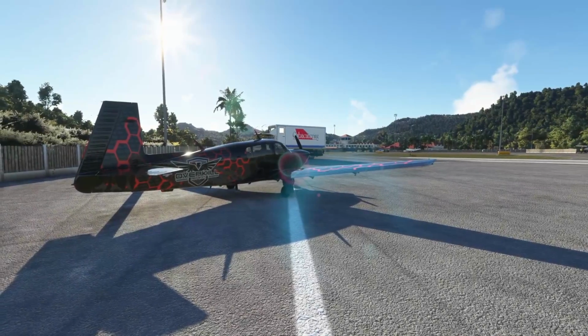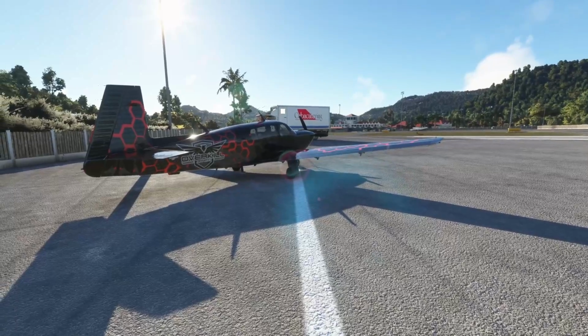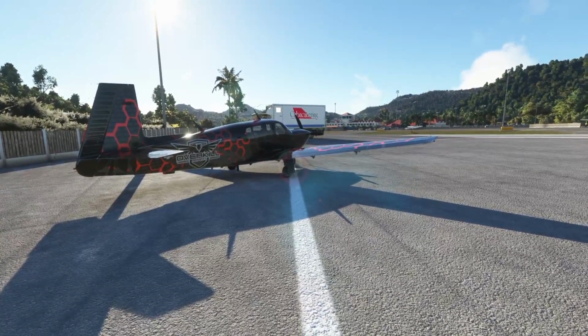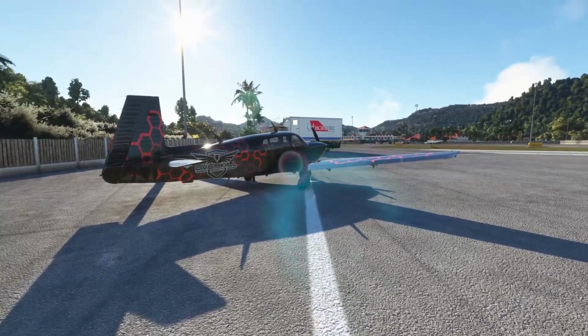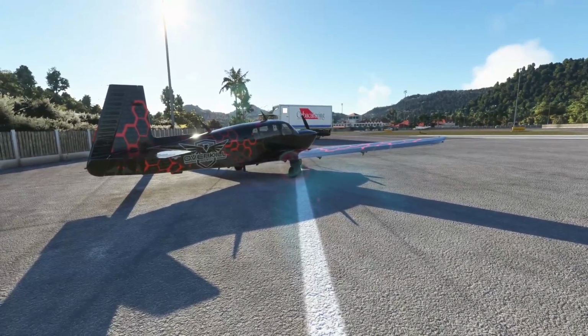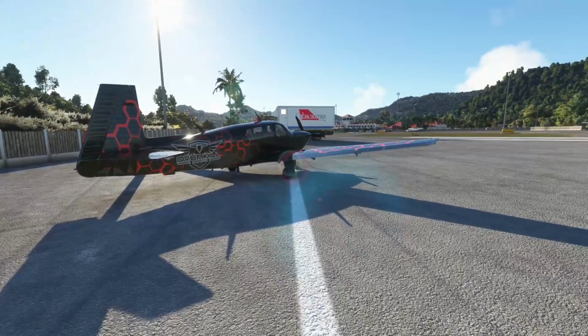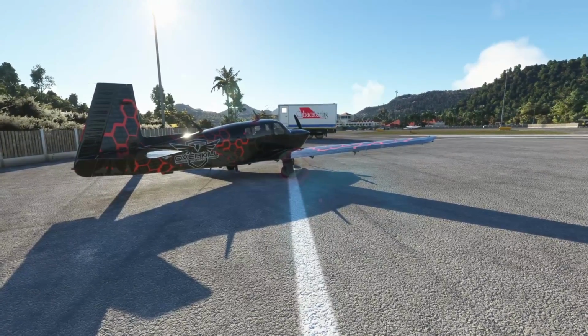Hello, everybody, and welcome back to another episode of Microsoft Flight Simulator. In today's episode, we are going to be doing something that I just don't think you can really do in any other flight simulator that currently exists. We're going to be using real-world VFR objects to land on runway 29 here at St. Bart's in the Caribbean. Stick around because you guys are going to absolutely enjoy this, I promise.